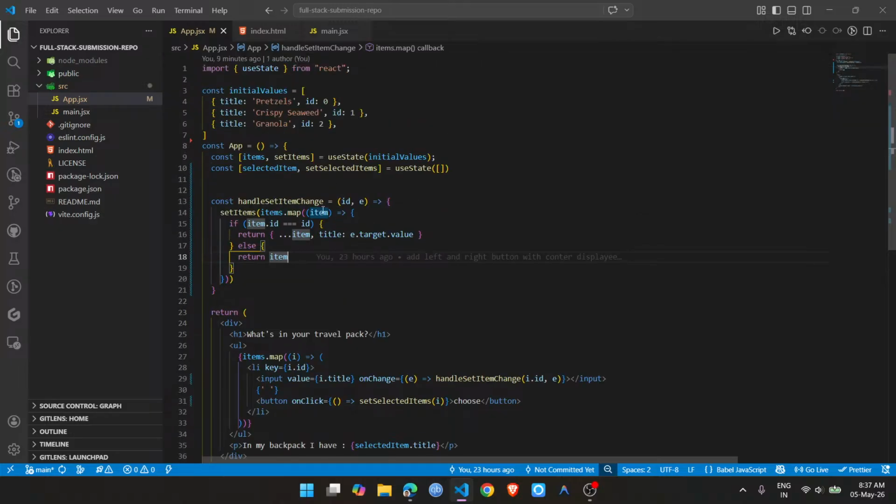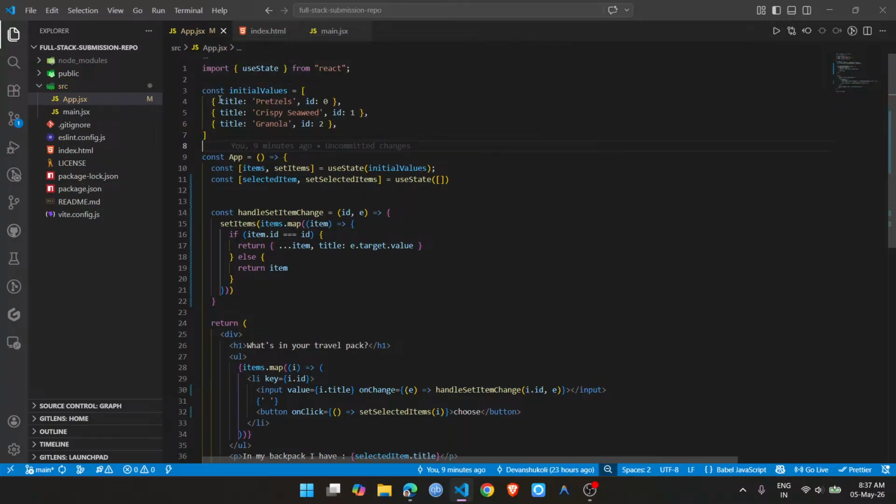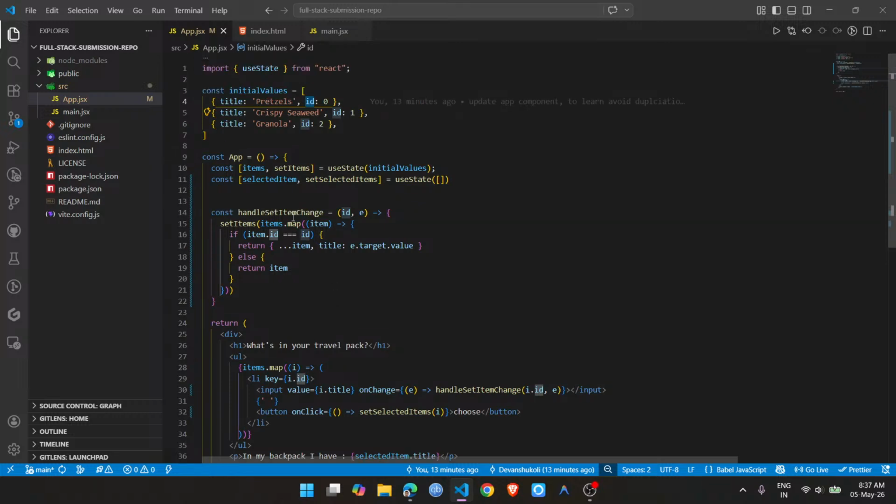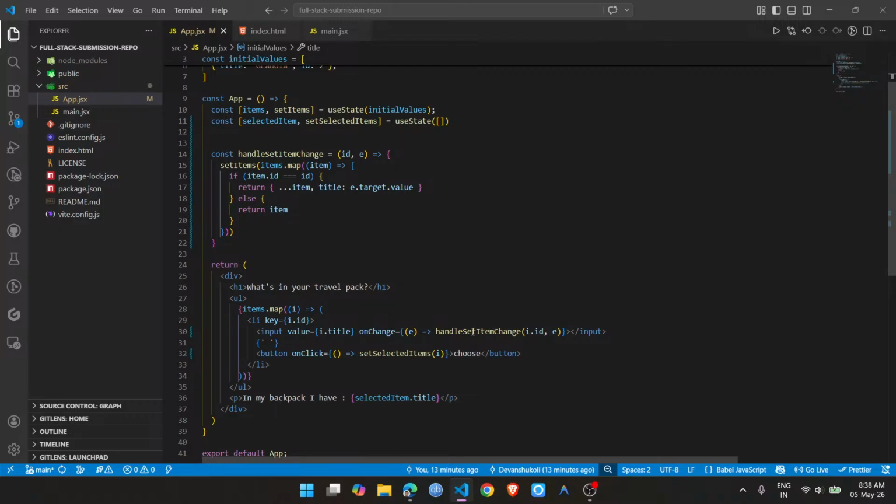Why these two? Because of how our initial values array is defined. In initial values, we have an array of objects with a title and ID. The title is the name of the snack, and there is an ID for it. So I'm passing the ID and the name of the snack.